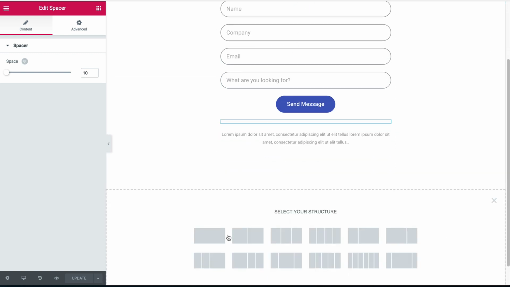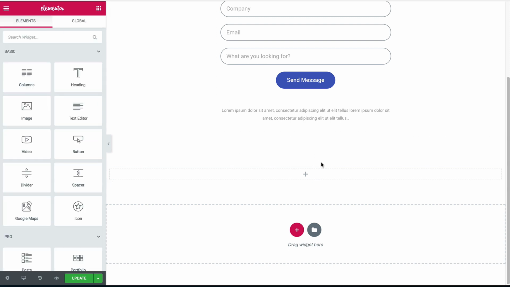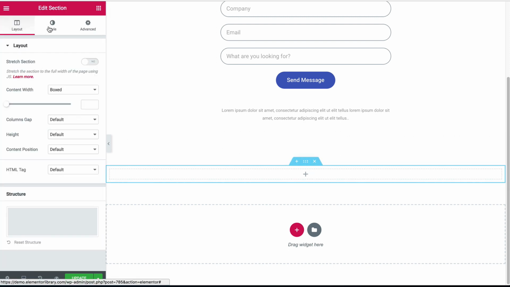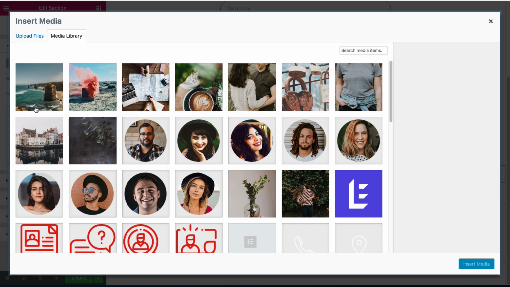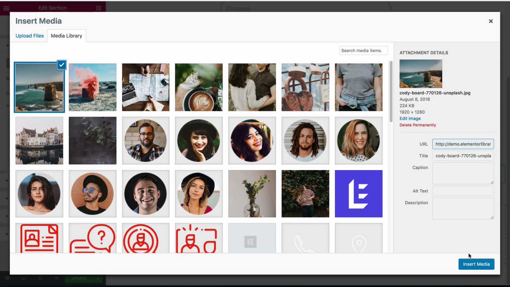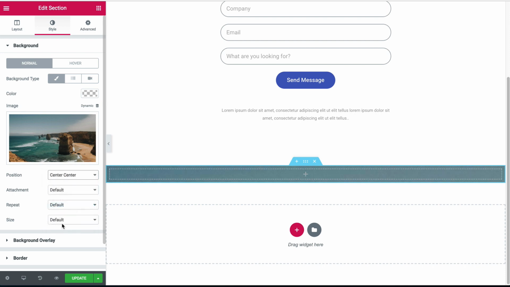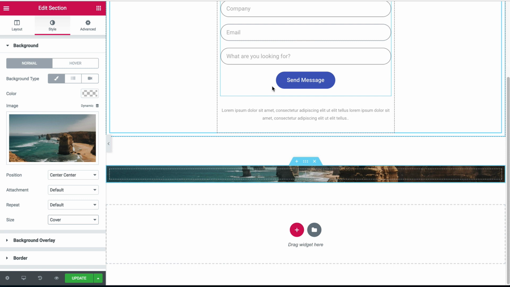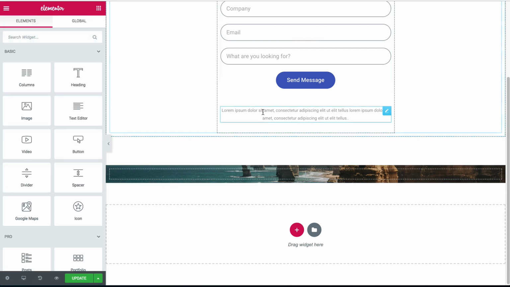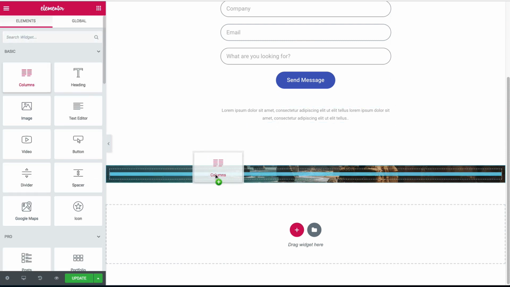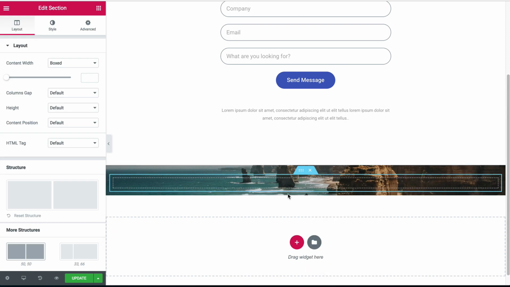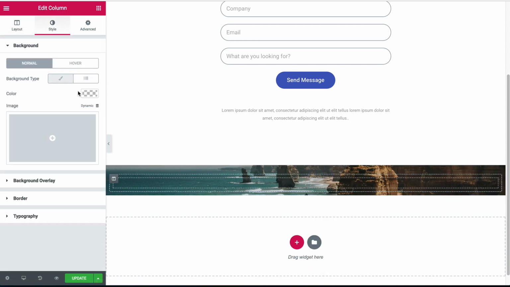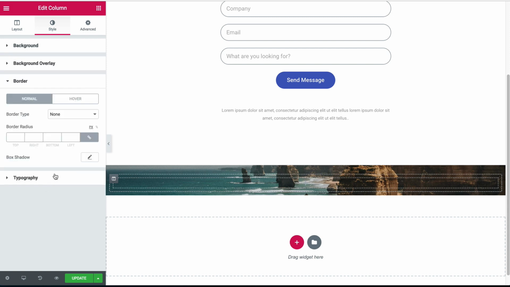All right, so go ahead and add another section. Let's just go ahead and in this section, add a background, okay? And I've got my assets in here already, so let's add this one. Position, center, size, cover, and let's see what we'll do here. Now for this one, I'm actually going to nest a column in here, and boom, let's change this column color to white, and I'm actually gonna add a border on it as well. Let's do maybe 8, okay?